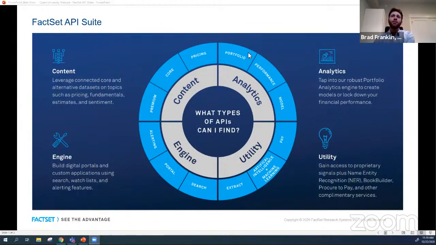The Content API is really one element of FactSet's whole API picture. That includes certainly our analytics, so portfolio analytics, performance, risk analytics, as well as all the utilities and the engines that support the workflow, from ideation to research to portfolio construction and then evaluation. I work very closely with the product and engineering teams on our content, as well as the teams that focus on those analytics and enhancements on top of the research and the portfolios that go into the construction process. So we look at this as a holistic suite of APIs that help you meet whatever workflow you're looking to integrate and enhance for that digital strategy.